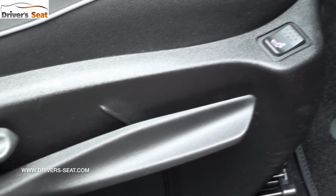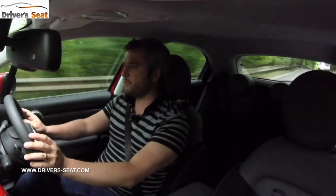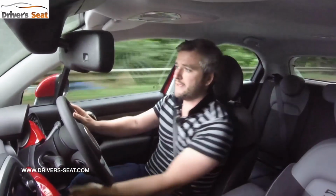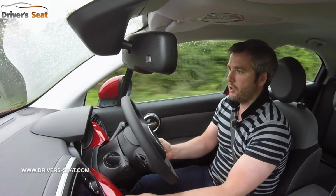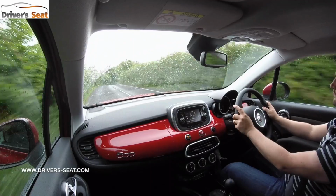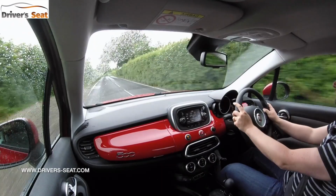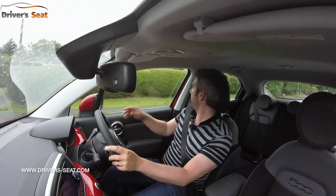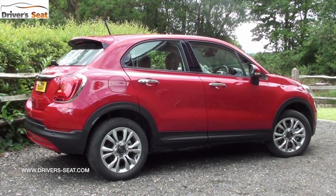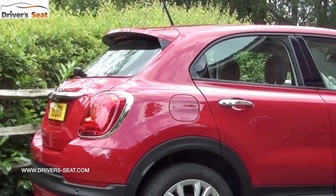There's a pump lever to adjust the driver's seat height and a second lever for the backrest. I've been able to find a comfortable driving position, and with the lower seating position I've got decent headroom as well. The steering wheel has a lever release down the side and has actually very excellent reach and tilt adjustment. The 500X gives you a nice high up driving position so you can see well ahead in the road. However, the pillars in the car don't help that much. This is quite thick, that's quite thick, and the rear roof pillar is very thick. So you need to have your wits about you when pulling out or manoeuvring.